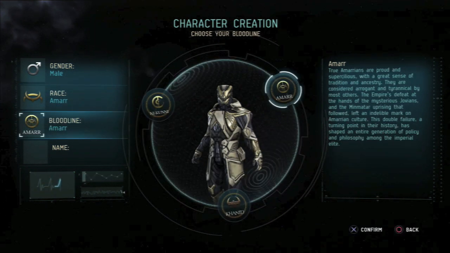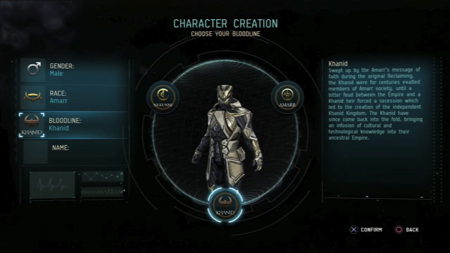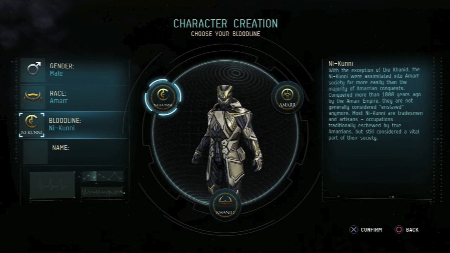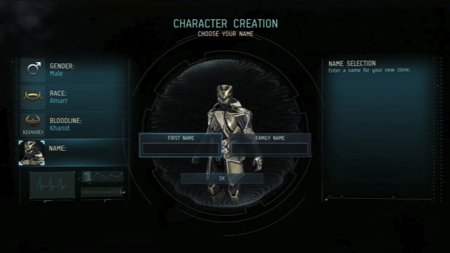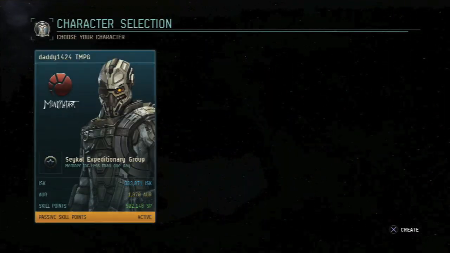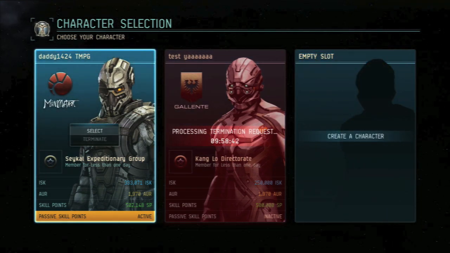Once you've read all the descriptions and chosen which race best suits your need, you will of course be able to choose your bloodline. That is like your profession or career, whether you're an engineer, a tanker, a brute, whatever the case may be. And you can customize between these. You're not locked into one. You will then name your character, finalize everything, and you will have your character customization. You will also be able to allot different skills and different things to your suit and so forth.